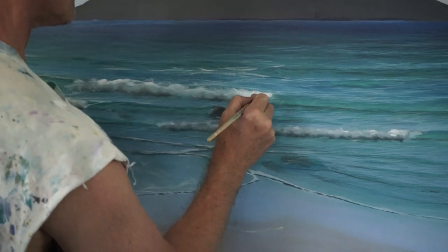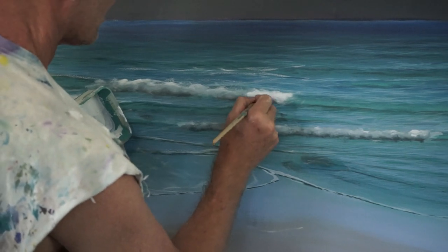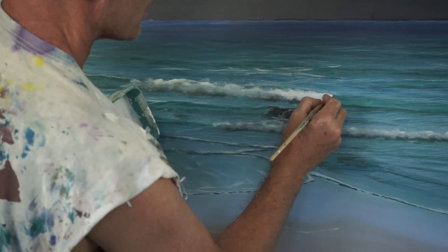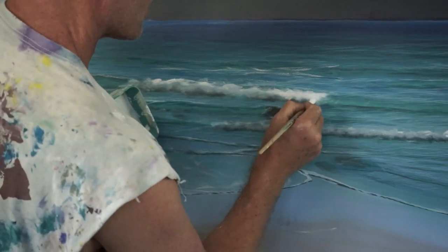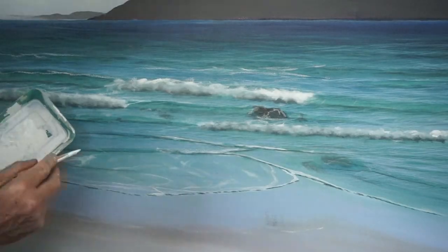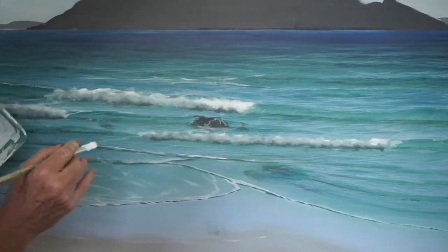I love watching waves. If you look at the way a wave breaks, you can learn so much about the movement of water. And if I drop that back that way, it makes the wave more gentle. But if I do, see, that's a gentle one as well. Anyway, I'll show you a steeper one later.